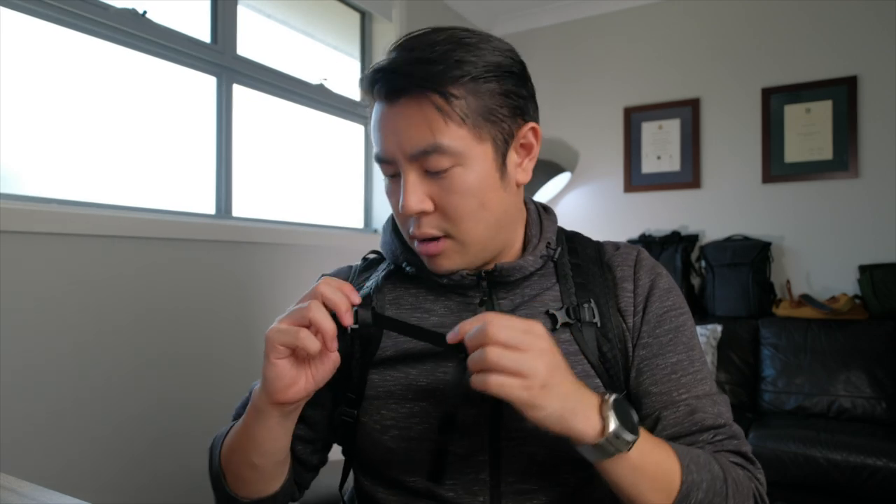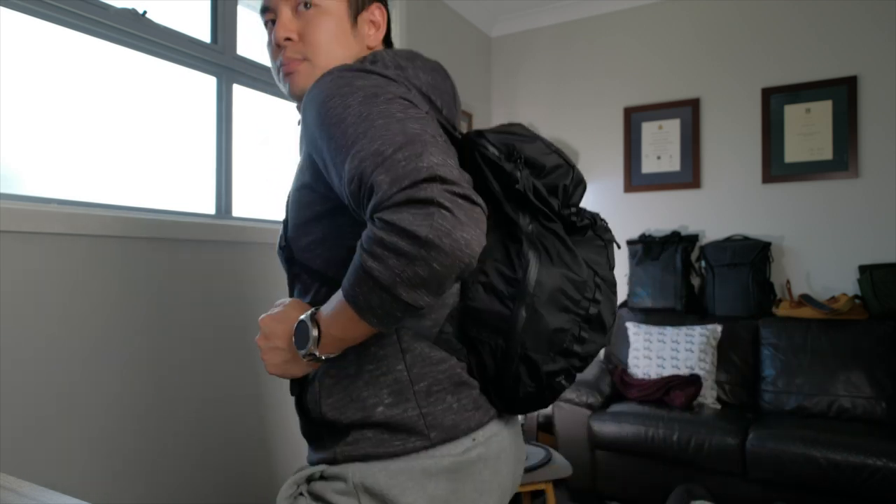Feeling the bag on my shoulders, it's actually really nice and comfortable. Even if you add a little bit of extra bulk, there are customizable and adjustable sternum straps that you can move up or down different levels depending on how you like to wear your backpack. They clip on quite nicely, and they've got nicely adjustable bits on the side, like any other backpack.